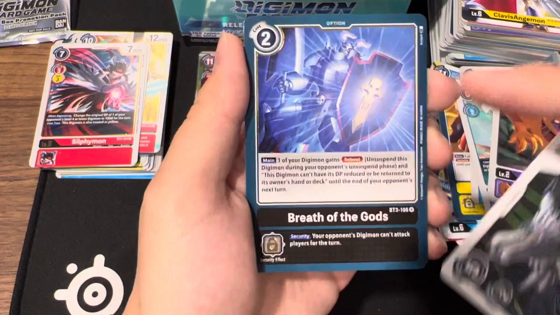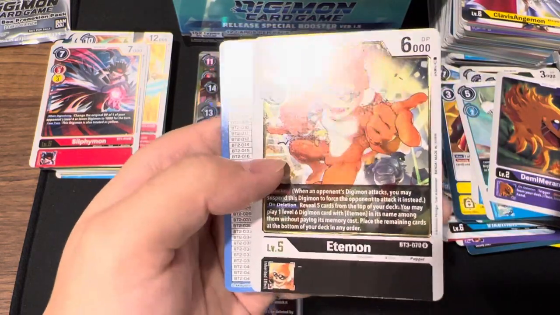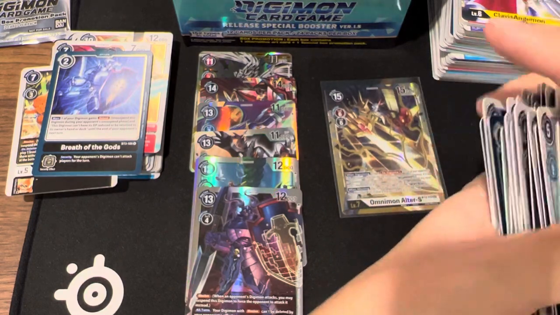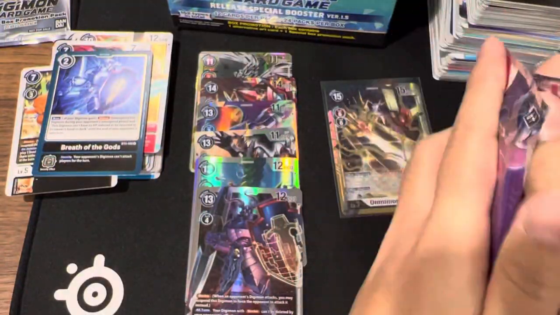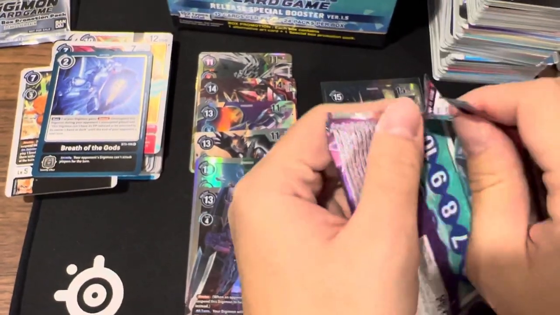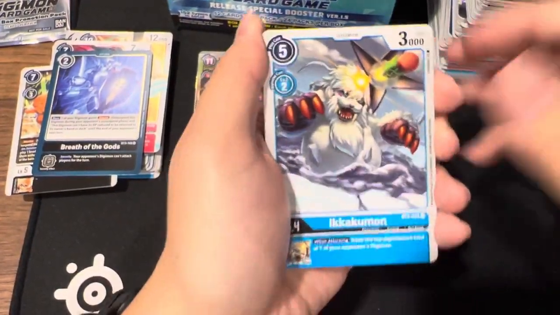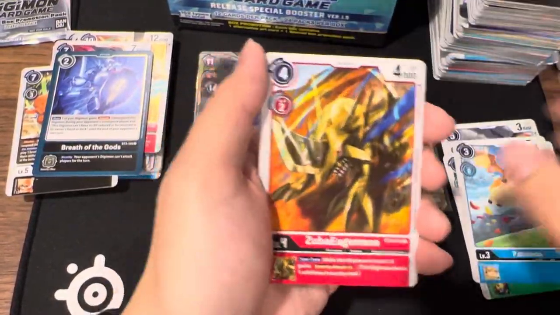Breath of the Gods. And then we just get this guy. And Etamon, the rapper or singer. Yes. Any pack left? Come on, come on, come on. I don't know the pull rates either. But at the time of this recording, the new Double Diamond booster box came out for Digimon. I'm gonna be opening some of those, so stay tuned.